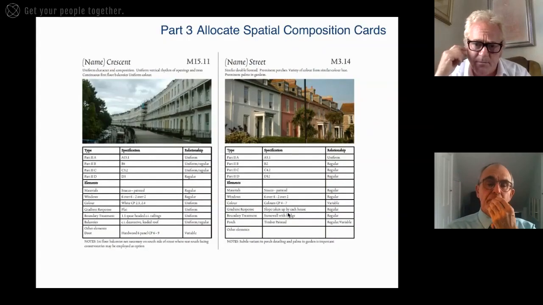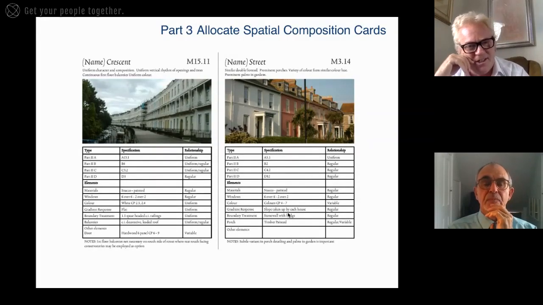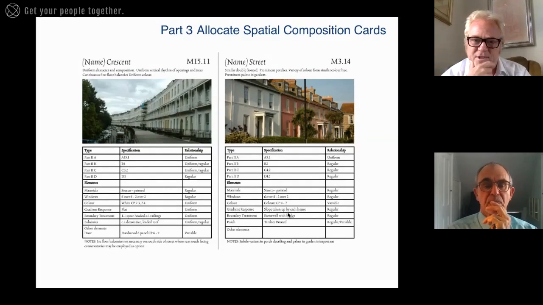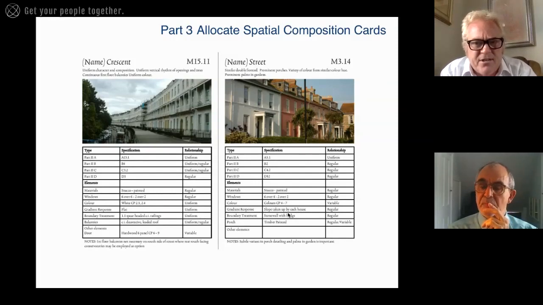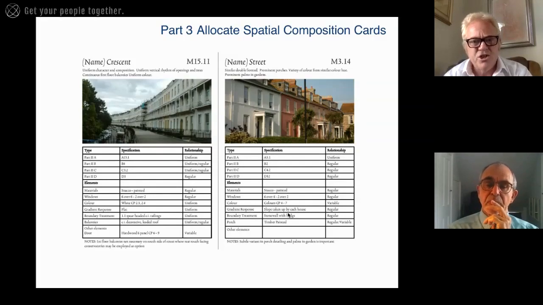And again, I won't bore you with too much detail here, but these are, you remember if you're as old as me, the recipe cards, which you used to get. This is essentially the recipe for a more formal street and a less formal street, a crescent, and then on the right, you can see very similar house types, double-fronted houses that are identical, but the colours are variable. This is important and similar to what the car industry is doing now in terms of sharing lots of parts, but giving the purchaser lots of choice.